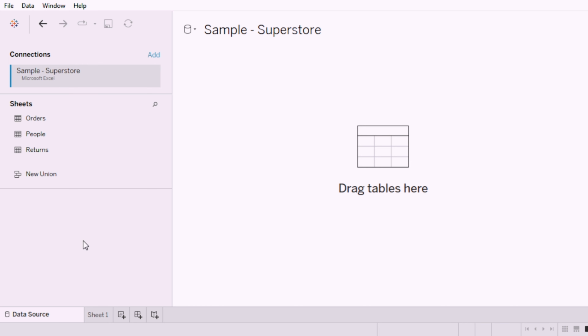Over here, this part talks about the connections you have made so far. If you have made connections with multiple files, they are going to be present over here. Normally we expect the same name as the file which you have loaded. As of now, we have made a connection from Tableau to only one Excel file, so you see only one file present over here.